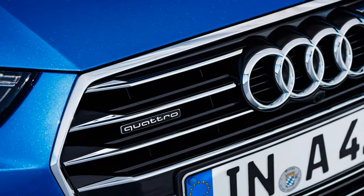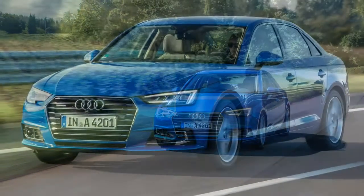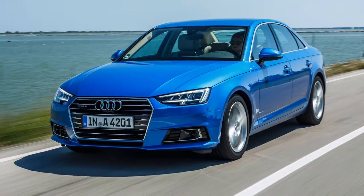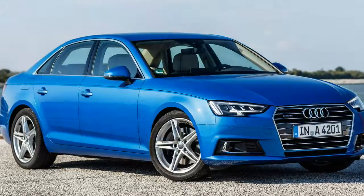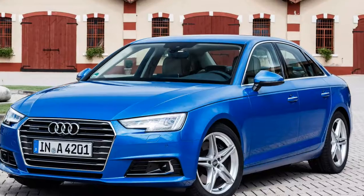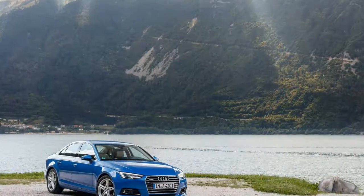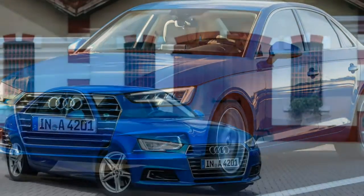Driving the 2017 Audi A4 through the Italian countryside near Venice, we discovered for ourselves how this display can aid rather than distract from driving. We were able to keep a map of the overall route on the center screen while scanning a zoomed map on our instrument cluster to find curvier, less trafficked roads. No more trying to futz around with a single display, cursing at your harried passenger's incompetence as you speed through unfamiliar territory. When we do hit congestion, traffic jam assist keeps the pixel-fueled party going with the ability to follow the lane and control the vehicle speed from a stop up to 40 miles per hour. The lane recognition system works as well as most others we've tested, though it had some difficulty even with well-marked lanes — Mercedes retains the edge here. The adaptive cruise control works flawlessly, and when the systems work in concert, they take the bulk of the load off the driver in heavy traffic situations. It's worth at least 10 points on your blood pressure.